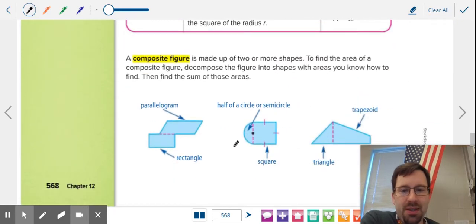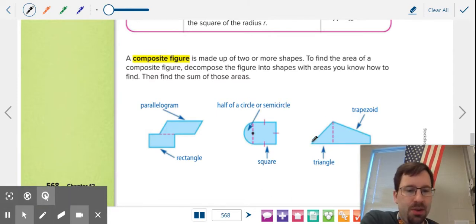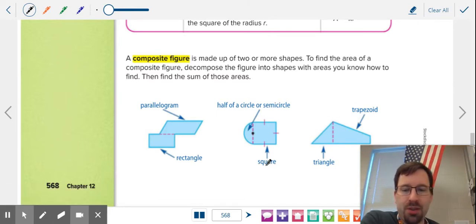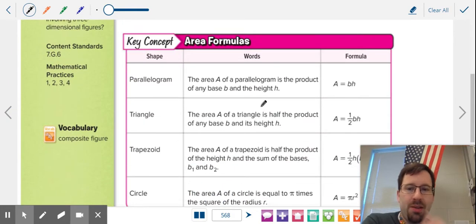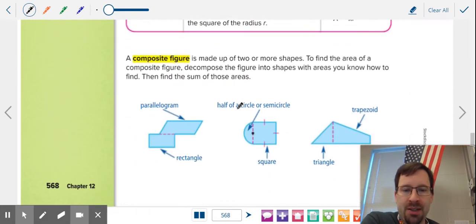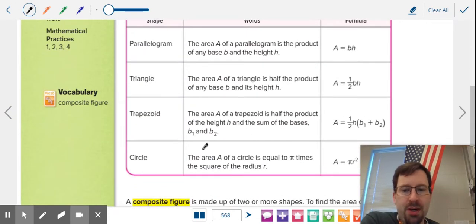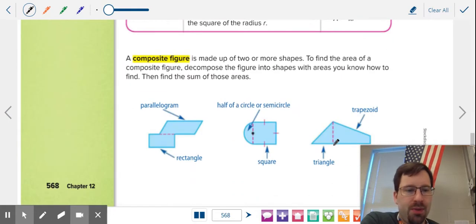Triangle is half base height. So here's your triangle. Once again, base and height are perpendicular. That's why we use B and H to remind you of that. And a triangle is exactly half of a similar rectangle. So that's why you do base and height, same as length and width. Not on here is a rectangle, but for a rectangle or a square, you take the length times the width, and that gives you the area.